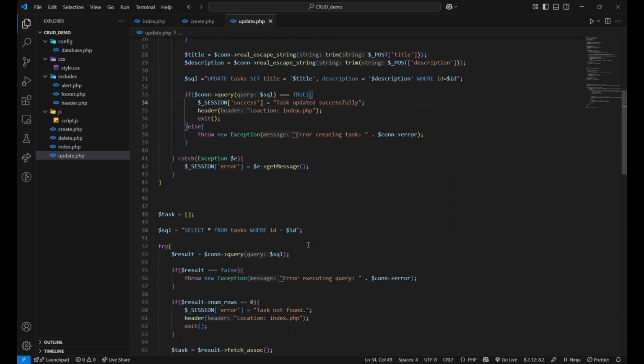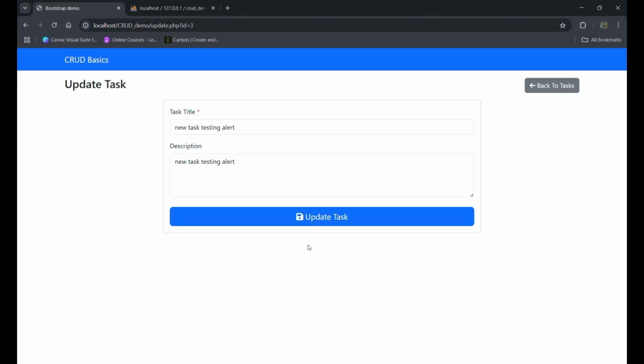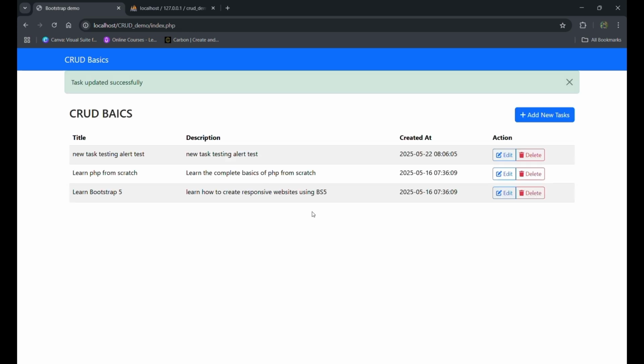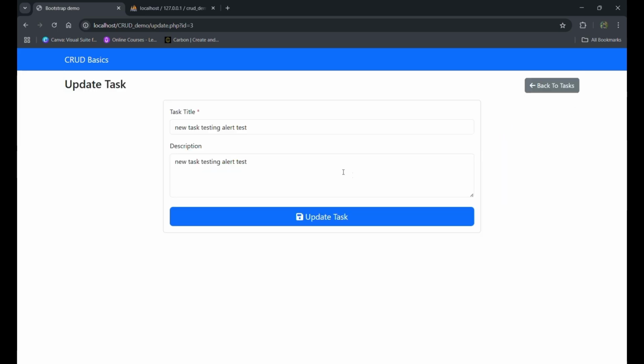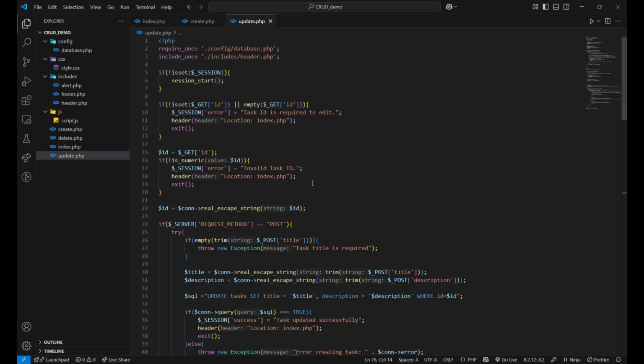Okay, and that's it. So we can test this code. Now if we refresh, okay, and I'm going to change this to test and test. Okay, so there were some issues, something that we forgot to do in the code.